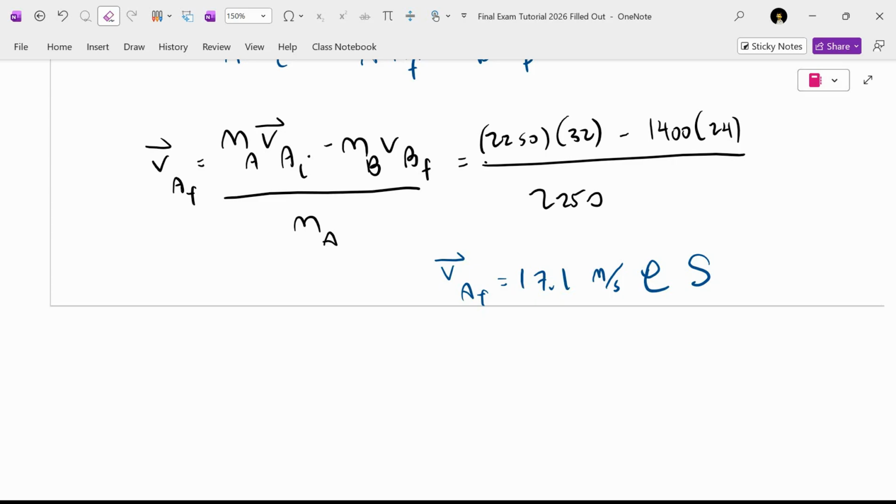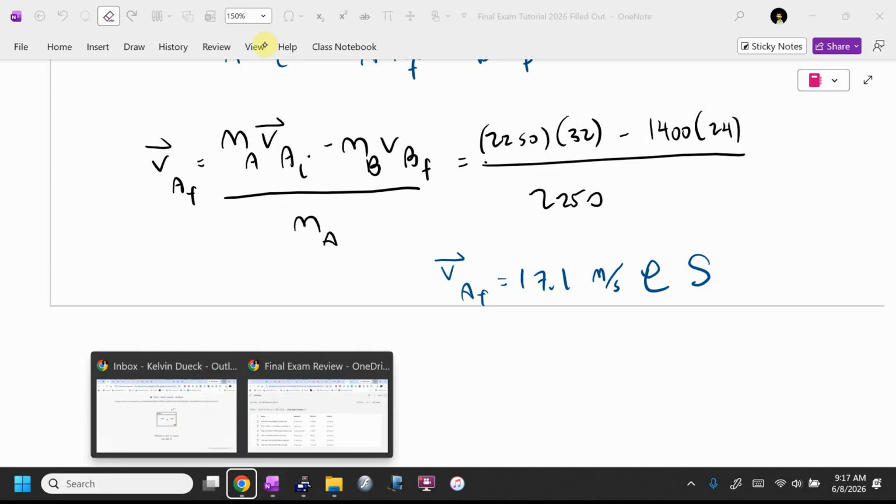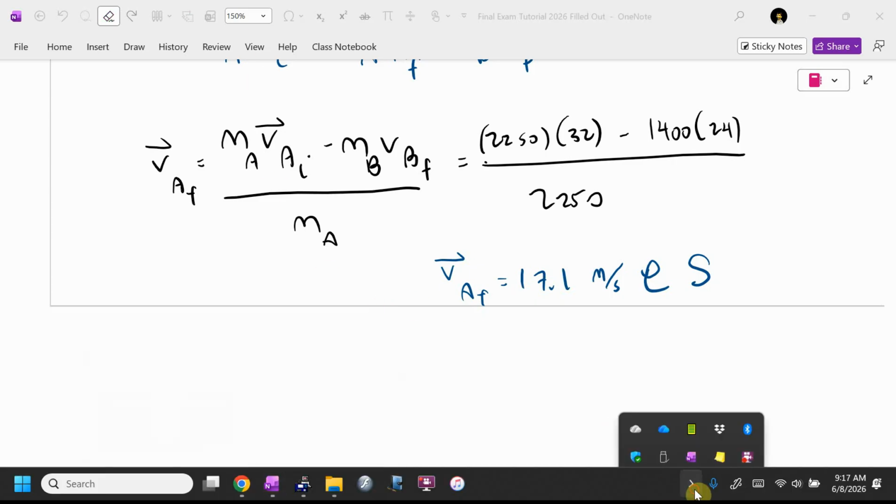I'm not doing a review of work and energy. I'm kind of hoping that's recent enough. On Wednesday, if you want, you can also ask me to look at any of your unit tests. If you're thinking about doing a rewrite, I won't do that today, but I'll sign those out and collect them at the end of class. Any flex block this week, if you want to come in, you can also sign out a unit test. Folks, that is a really quick review of the course. Let me just hit stop here.